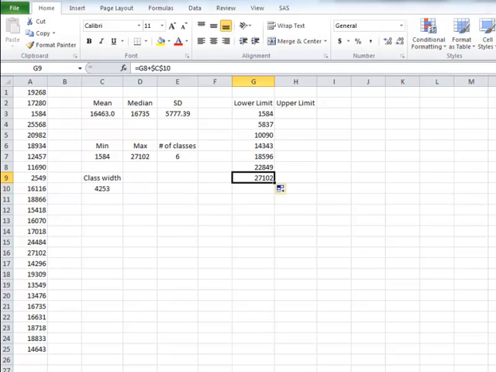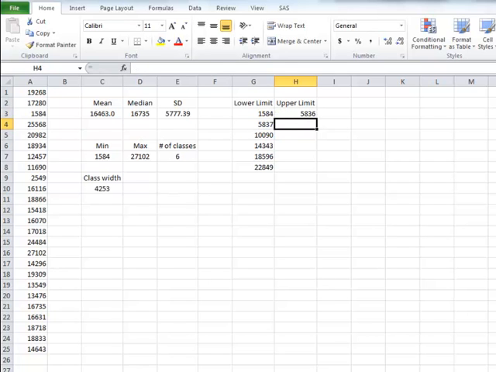Okay? Now I want to be careful. Look over here. I have 1, 2, 3, 4, 5, 6, 7. Let me delete that one. Okay. All right. Now I'm going to repeat the same kind of thing over here, and I'm going to find the upper limit. So the upper limit of the first cell, the first class or bin, is technically this one, minus 1. So I'm going to say this equals this cell minus 1, and there's that value.